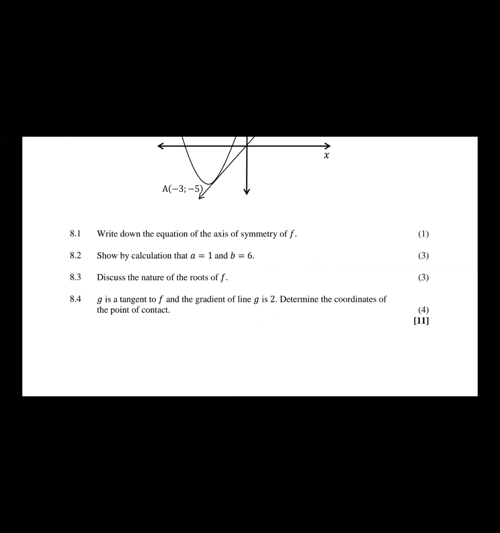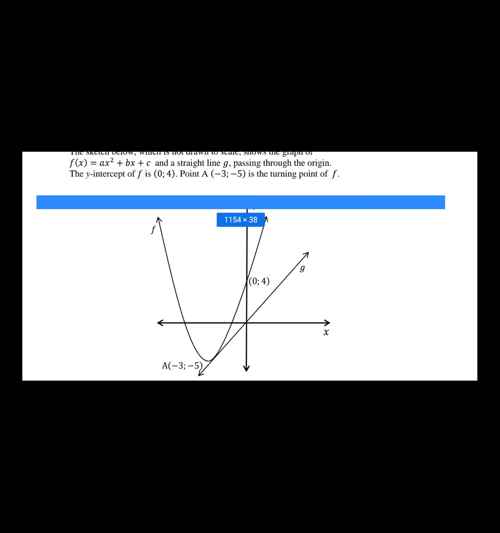Now they said, discuss the nature of the roots of f. Well, when we talk about the nature of the roots, we think about this. Let me just place this board here. Every time they talk about the nature of the roots, they want you to imagine the formula that is inside the quadratic formula, the b squared minus 4ac. Okay, this will represent the nature of the roots.